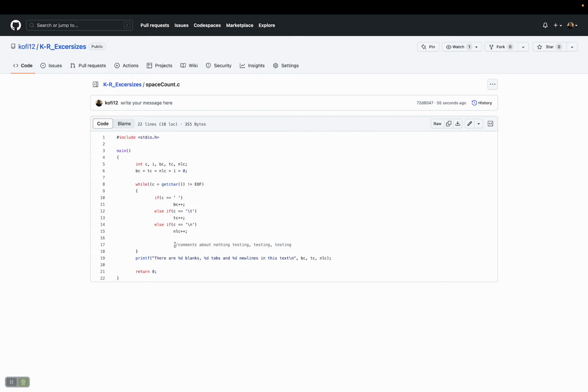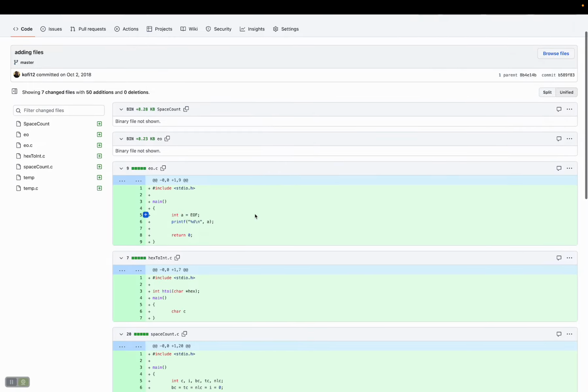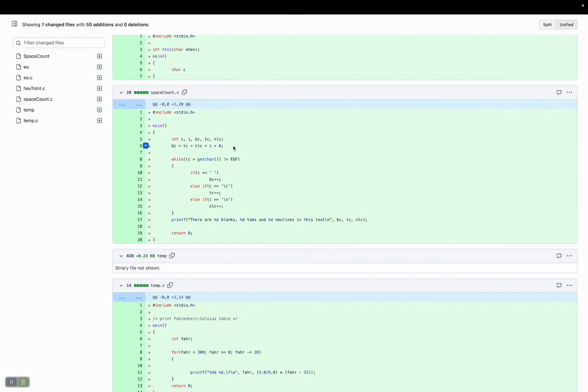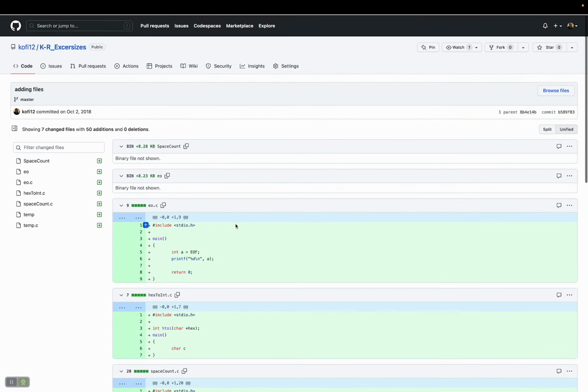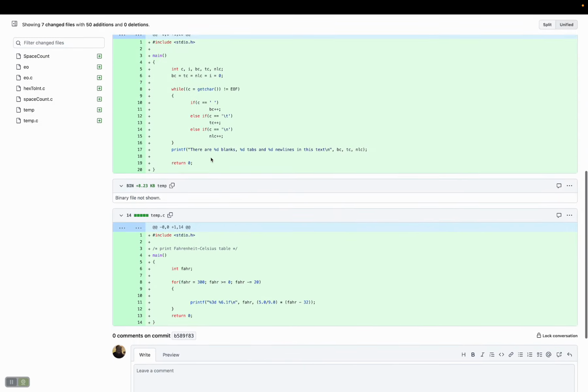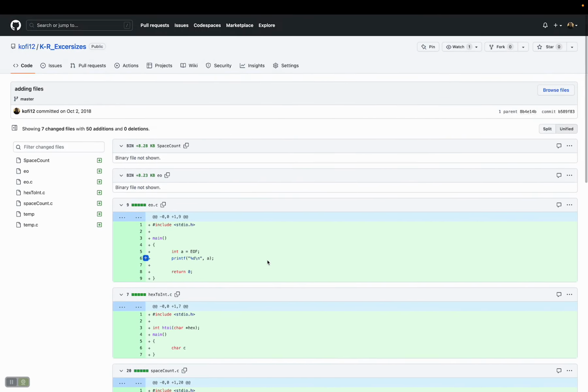So here are the changes that were made. Now I can actually go. Let me see if I can go to history. Let's go to this one. Okay, so it gives me just a history. So with all this, I can look at your code and I can see the history of the commits you made. So at one point I committed all these changes at one time.